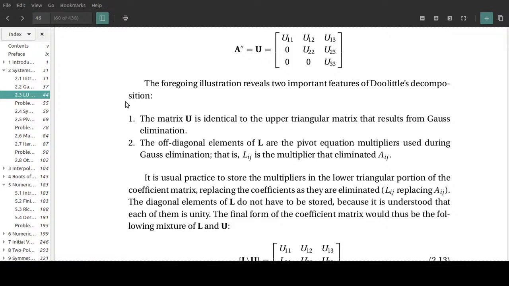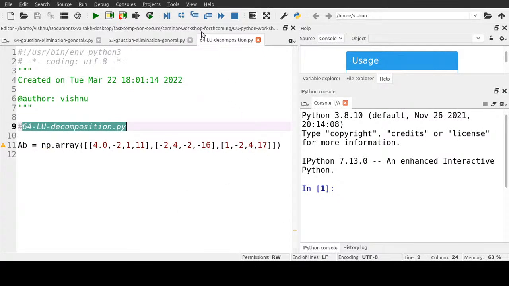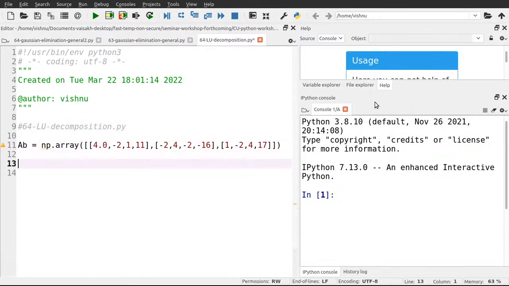Okay, let me take yesterday's matrix. Maybe I can open it from here. So Gaussian elimination. Yeah, the matrix is here, so that we can compare also. Let me save it. Okay, I need to start. Sorry, I have not started the Spyder window for you. Let me just do that. Here is the Spyder window. So the matrix is here for us.